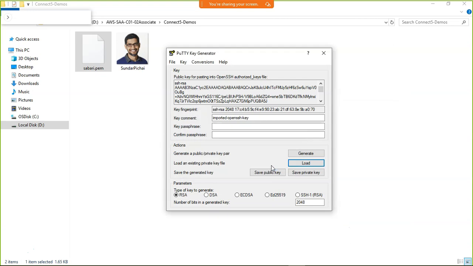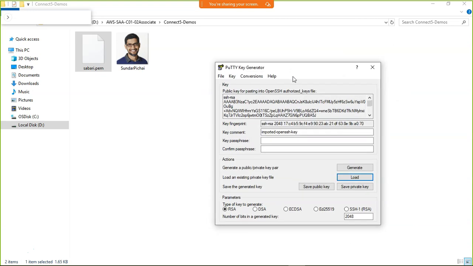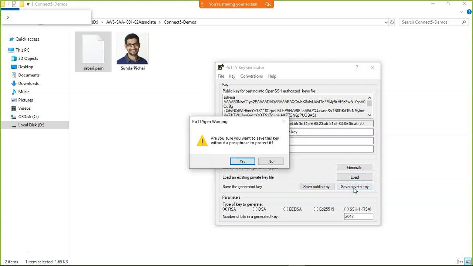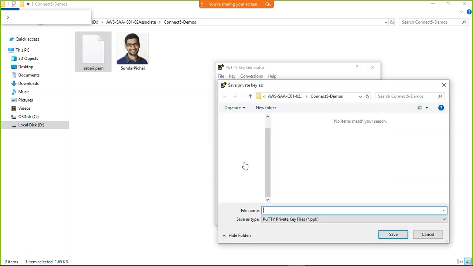Successfully it got imported. Once it is imported, now you can save the private key, where this will be converted into a ppk format. While converting, ensure that it is in the RSA mode. You have to choose your RSA mode. If it's an older version of PuTTY generator that you are using, then we have to choose SSH. But right now I'm using RSA mode. No other changes. You have to save the private key. Just click on save private key and say yes.